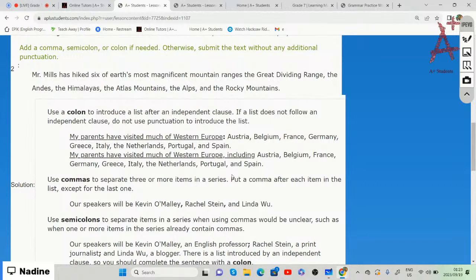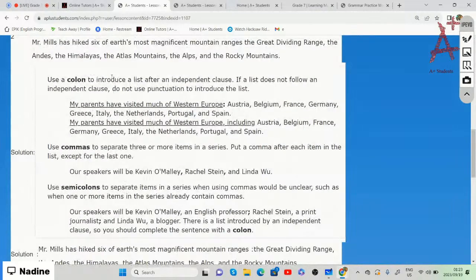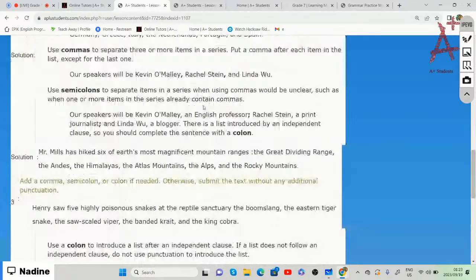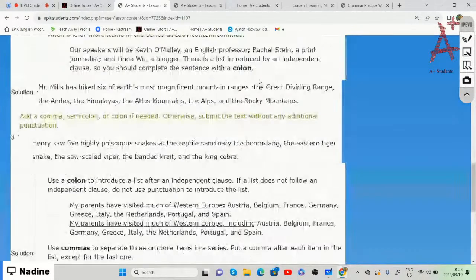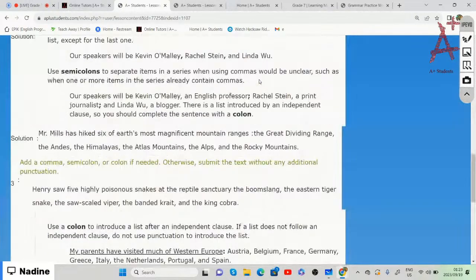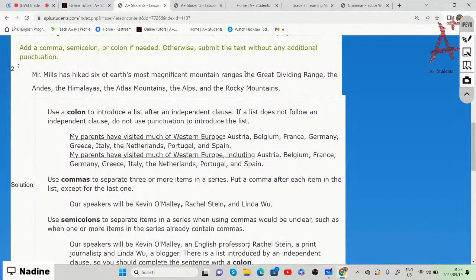So if we have a sentence like that, then it means that we are going to put the semicolon. So we put a semicolon in front of the.